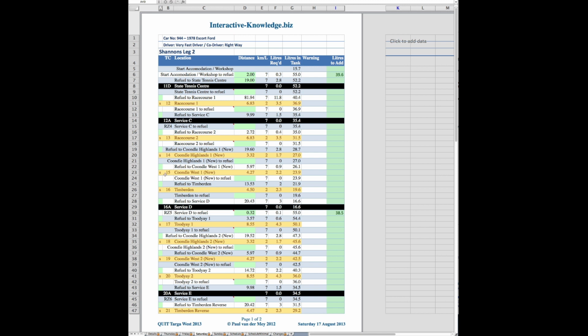As an example, after service D, you have the RZ5 refuel which we used earlier. However, if we wanted to use the Caltex, it's 120 metres past the turnoff into Hammersley Street in the road book. So to use the Caltex, what we do is we use 1.3 kilometres as our distance.